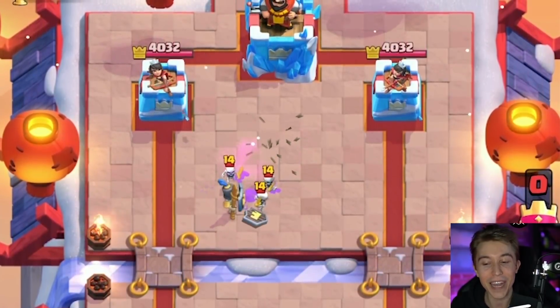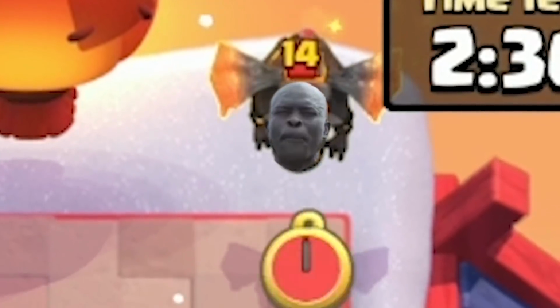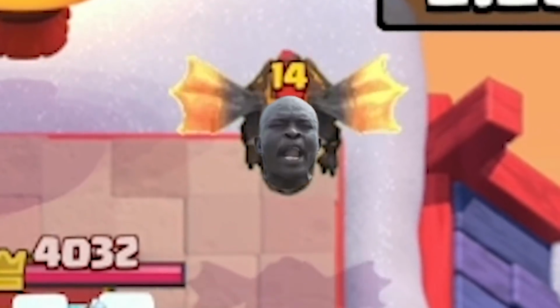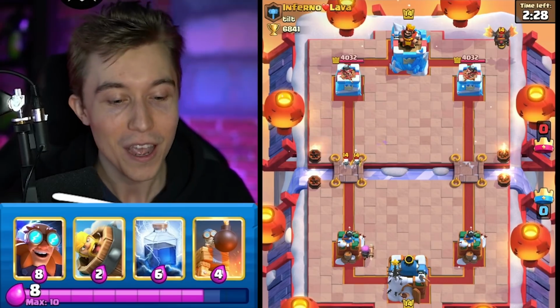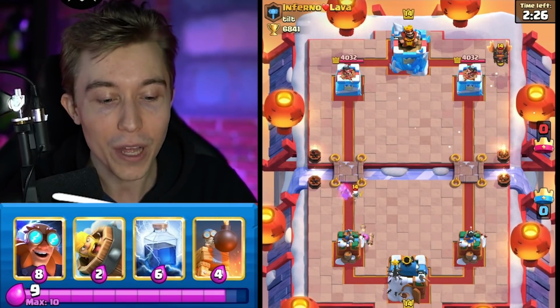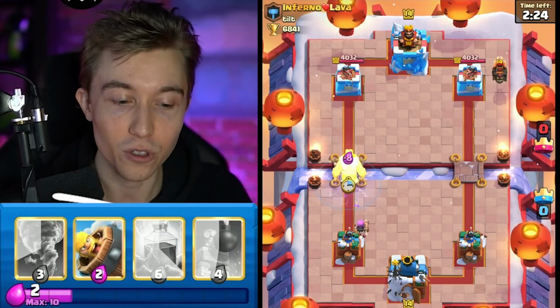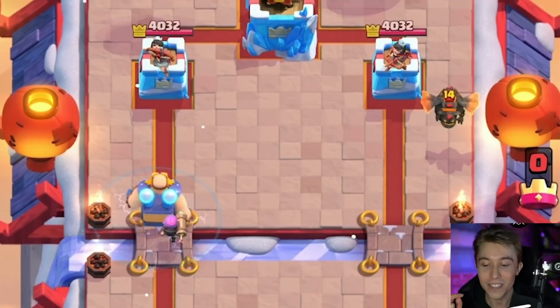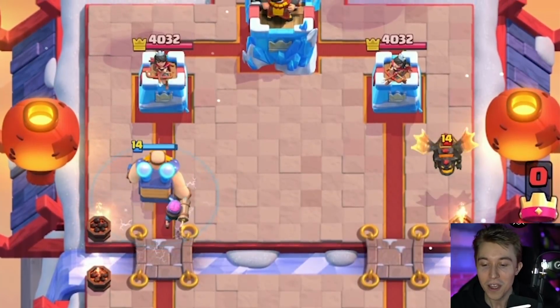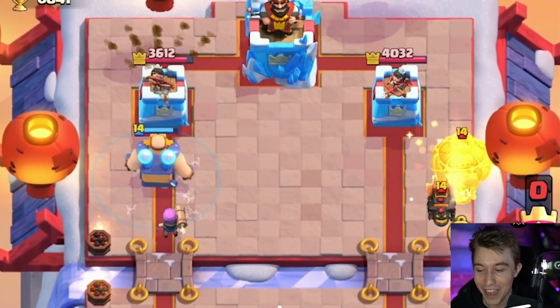I'm going to Firecracker in the back, and we're going to build up an Electro Giant. I don't want peace, I want problems, always. We're just going to drop it at the river because there's no way for him to stop it. One thing that I know is if you are playing against Inferno Dragon with Electro Giant, if you cycle your Tornado on the Balloon, you might lose the game. You want to cycle the Inferno Dragon Tornado on offense, not on defense.